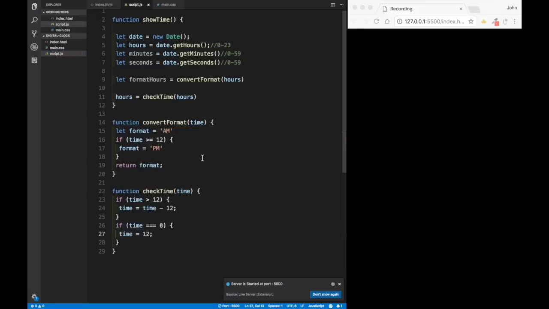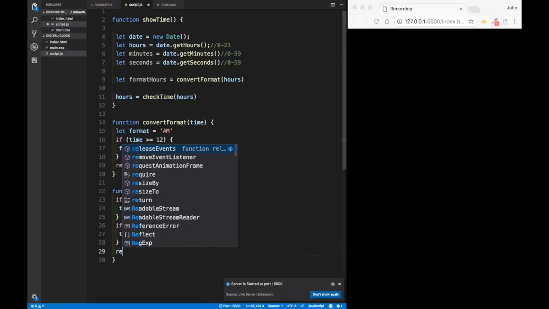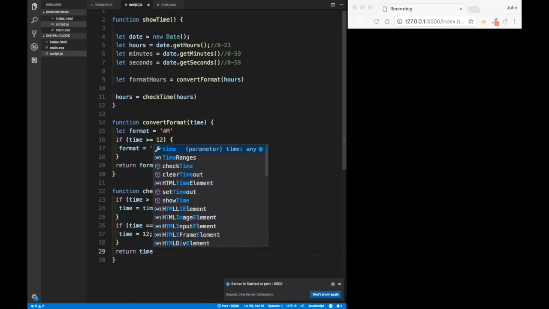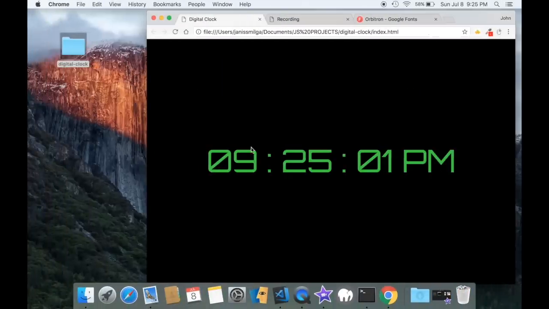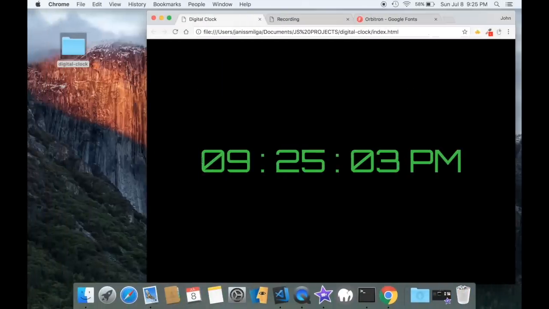And the last thing that we want is, as always, return the time, because as you can see over here, we set it equal to this function. So here, this was a function expression. Whatever we're getting back, we actually need to pass in these hours. So we're going to say return time. So this is what we're getting as a variable. Now, the last thing that I would want is actually fix the fact that there are no zeros over here. So over here, you can see that we have the zeros.